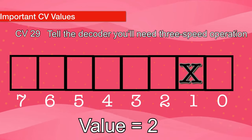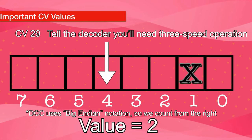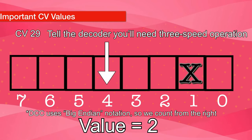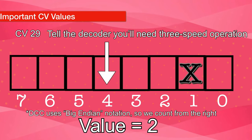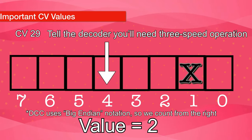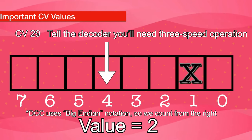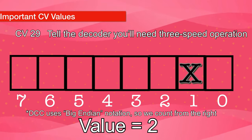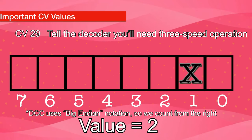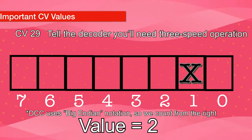The next bit is going to be the important one here, and that is bit 4. And remember, I'm counting from 0, so it's actually the 5th bit over. It's this one right here. It needs to be off so that you can tell the decoder that you're going to use 3-speed. You're not going to use the speed table. You're going to use 3-point speeds only, the minimum, the mid, and the maximum. So in order to do that, bit 4, which is the 5th bit over, has to be off.